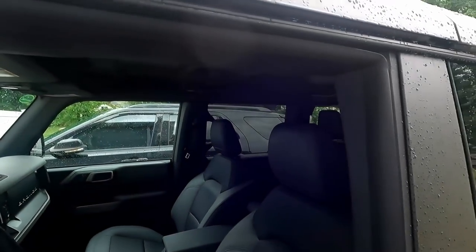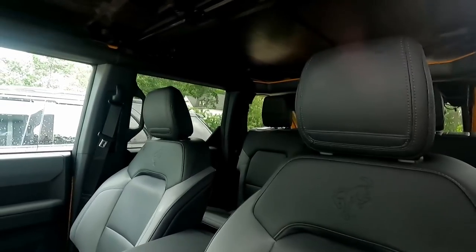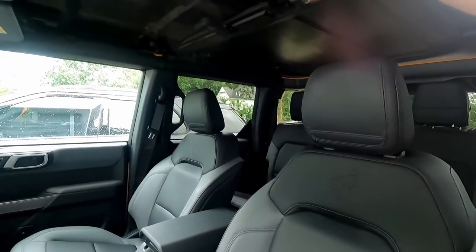One thing that has definitely been a huge question has been about this top. This one panel over the driver is the only panel that has the headliner in it — it's basically like Dino mat with a carpeted finish. For some reason, I had a top with a bunch of exposed fiberglass. It's got one panel in the front with the headliner on it, the rest does not. The dealership already ordered a new top anyway, and hopefully when the new one comes it'll have all the headliner panels. I'm not making a big deal out of it — I'm happy that I even got the Bronco when I did.